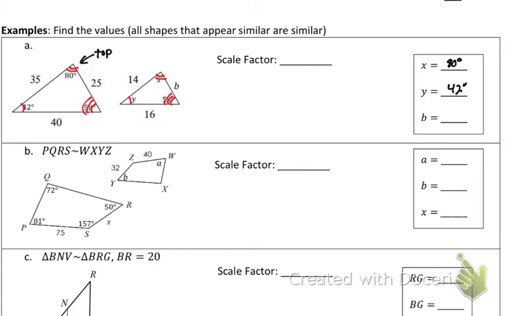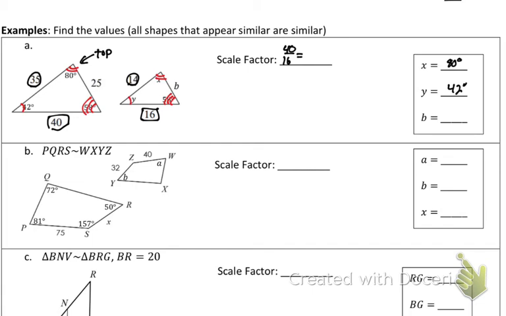Now, Will, we talked about this before. You get to pick any side that is corresponding. So if I look at 35 and 14 and 40 and 16, I can pick either 35 over 14 or I can pick 40 over 16. They both will result in the same answer. So someone tell me, which one do you want? Do you want 35 over 14 or do you want 40 over 16? 40 over 16. I challenge you, pick the other one and see if it comes up to the same answer.